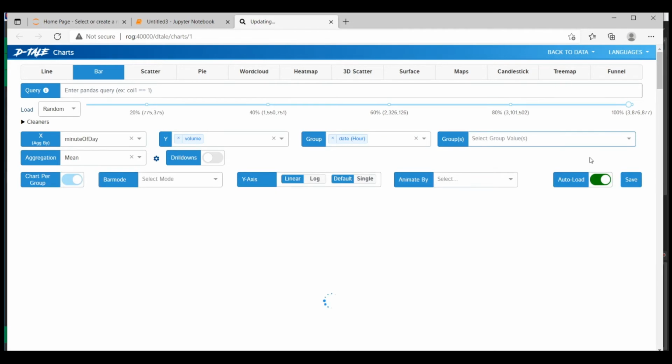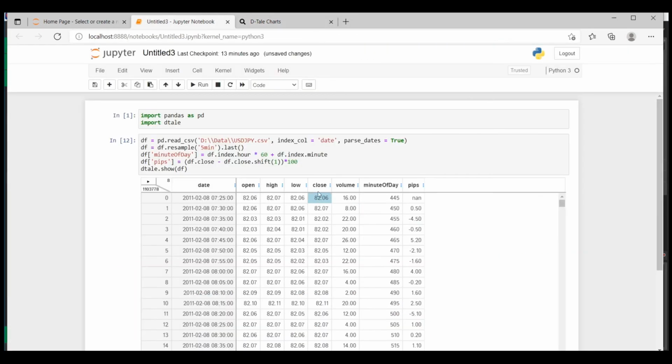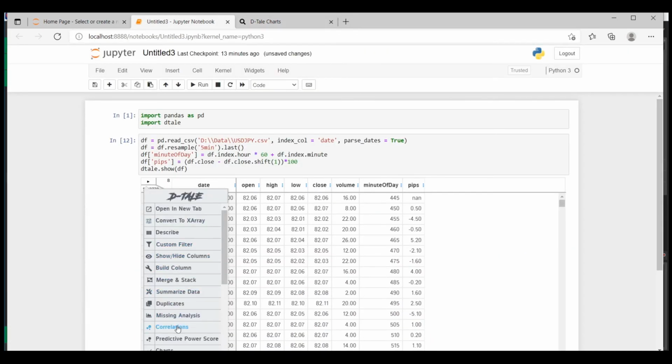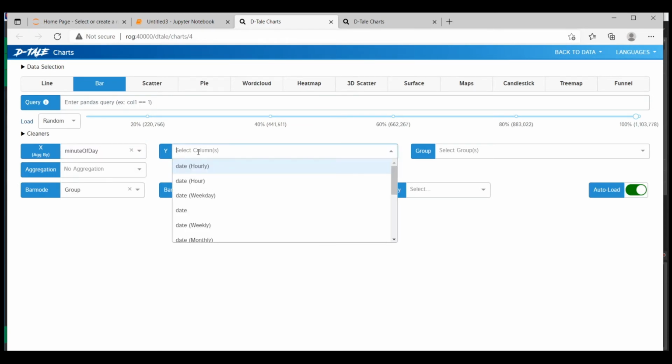You can also do things like grouping by the hour, and that will color code each hour with a different color. That allows you to see the different spikes at the start of each hour, like I mentioned earlier. But what we're really interested in is whether there's any persistent price movements. So instead of the volume, let's now have a look at the average pip movement for each bar.